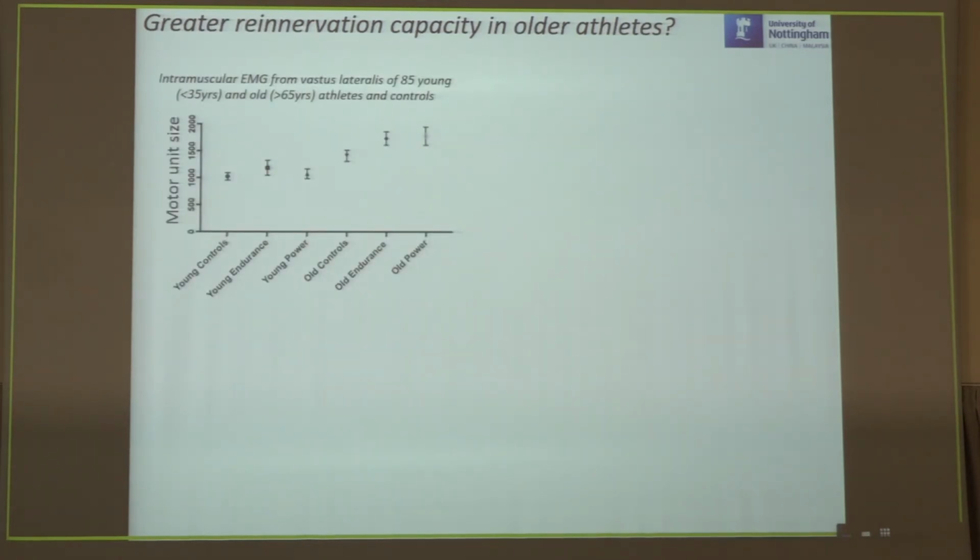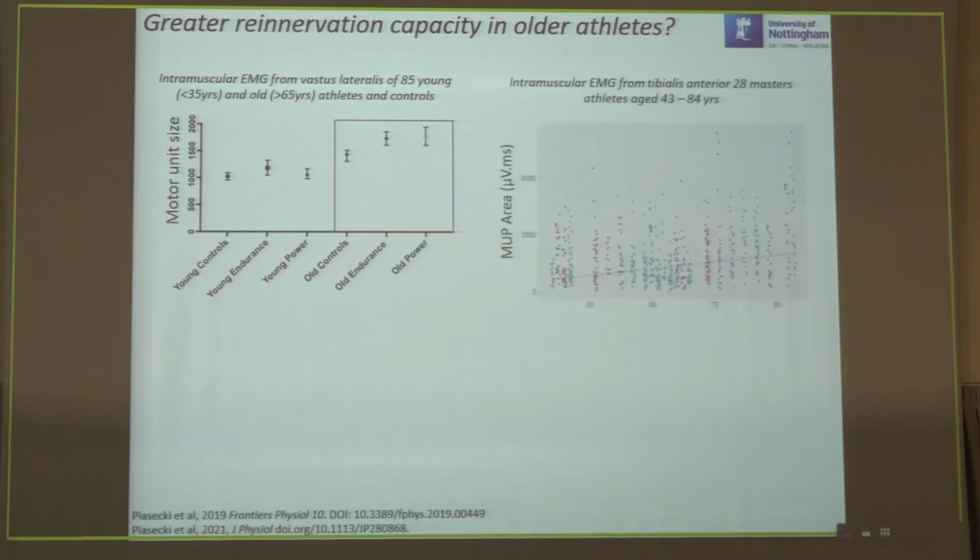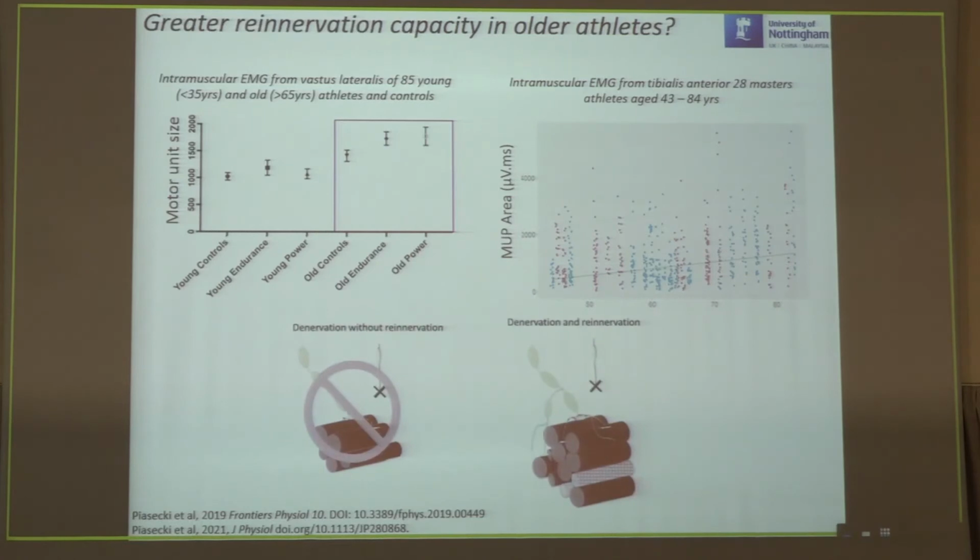We've also applied electrophysiological measures to show an enlarged size of motor unit potentials and motor units in older people, with an even larger size in master athletes. So this is suggesting that the expansion of a motor unit is greater in the master athletes. And we've done this in two muscles in two different cohorts. So this is from tibialis anterior, from a middle to older age group in both males and females. We see a progressive increase in the motor unit size. So this reinforces a lot of the histological data and shows that master athletes are probably favouring this and potentially delaying this denervation without reinnervation, and improving the capacity to expand and reinnervate.